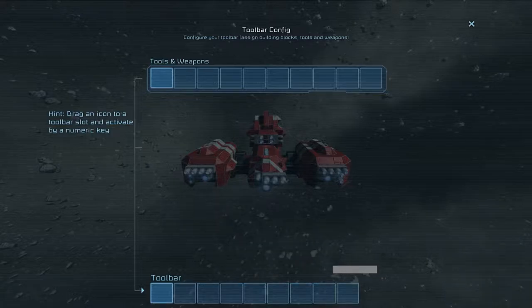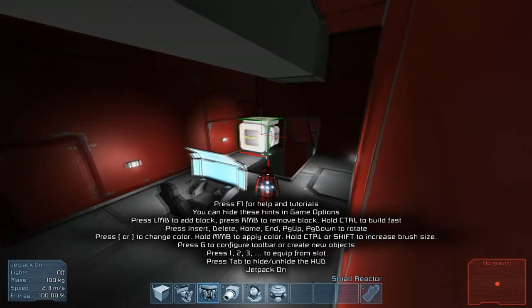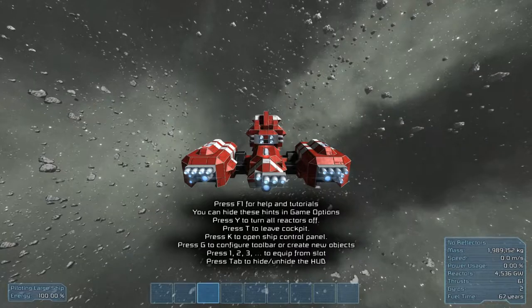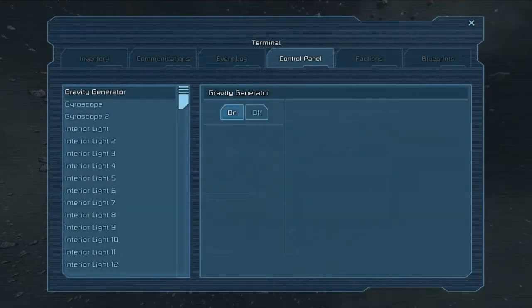Let's see what we got here. Tools and weapons. How do we add? I want to add weapons. So let's leave the cockpit. Okay. Oh, wait, the gravity generator's off. Shit. Let's turn the reactors off. We're not going to need them. K to open ship control panel. We're going to want to go there. Gravity generator's on, so that's where we can.